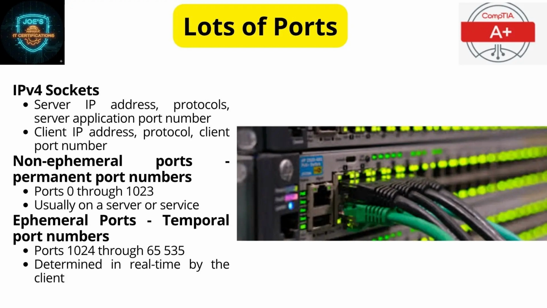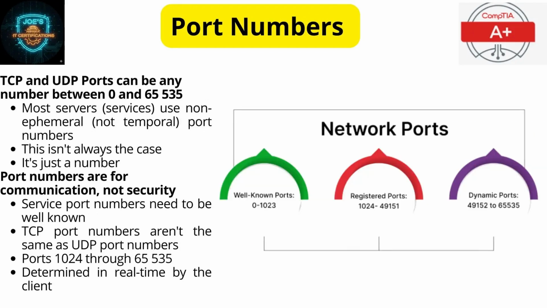This allows anyone who's communicating to that service to always send information with a port number that will be recognized by that service. To be able to communicate to that service, our client needs to have not only an IP address and TCP or UDP protocol, but it needs a client port number. Client port numbers can be any value between 1024 and 65,535 because these port numbers are simply used temporarily. We refer to them as ephemeral ports. They are used for a single communication, and once the communication to the server is over, we close that connection and we don't use that port number any longer.